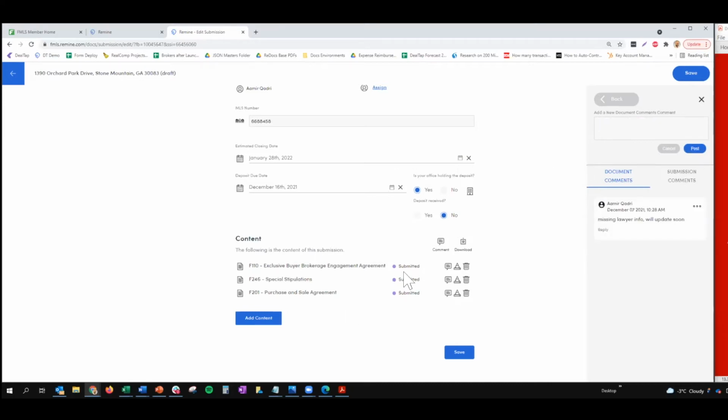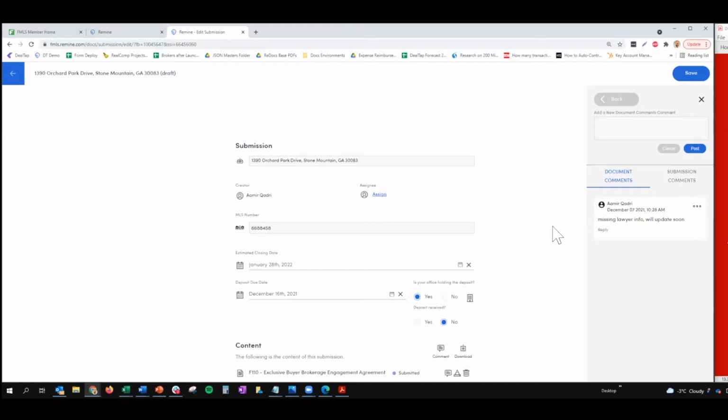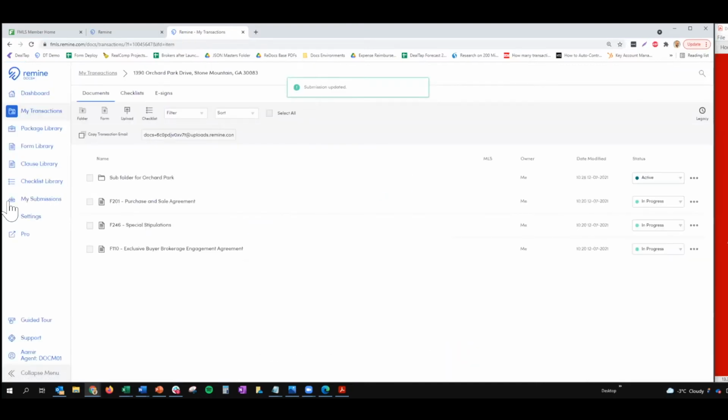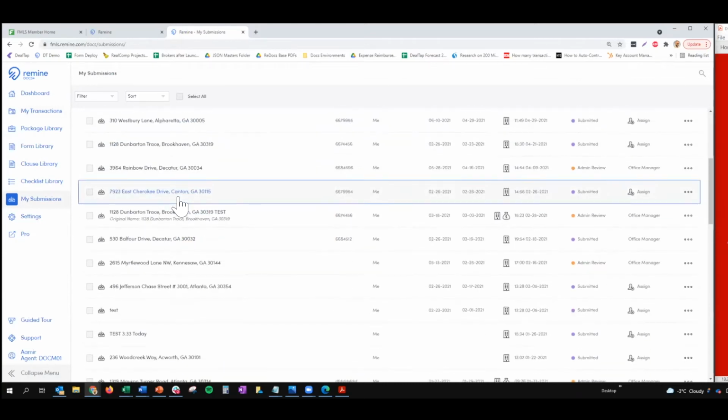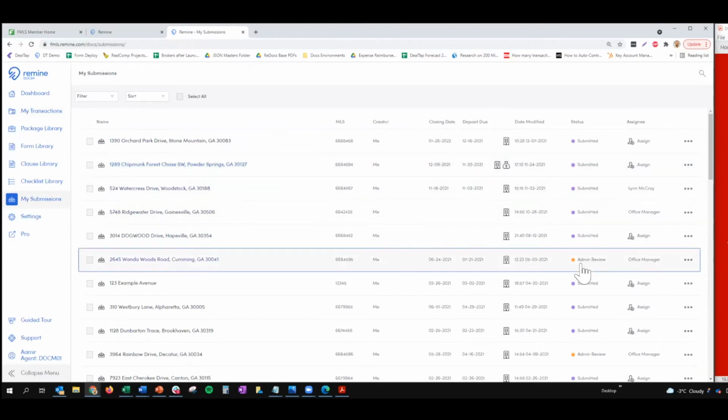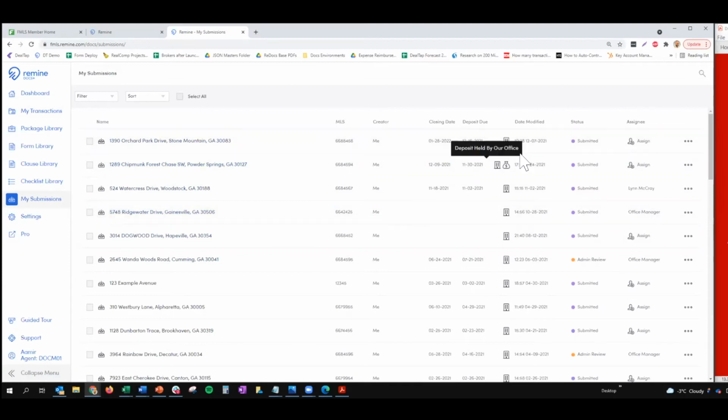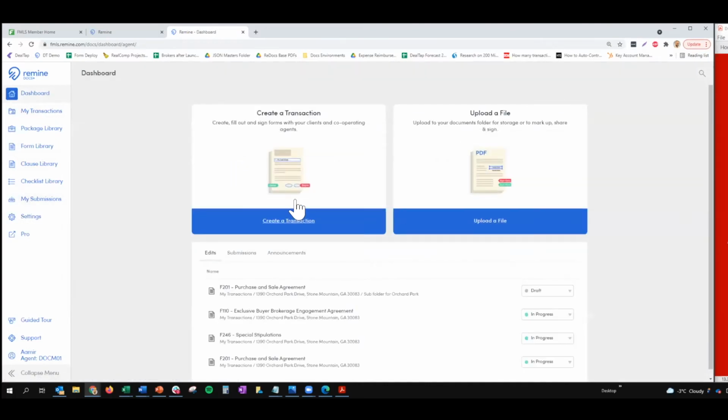Okay, so now for the sake of argument, I'm just going to submit this and I'm going to go log in as a broker and we'll go through that functionality. But keep in mind here that this has been submitted now, and you can see in my transactions, there's no indication of that. But if I go to my submissions, now you can see that I recently just submitted this Orchard Park. So this is everything I've sent to my office to review. And you can see that some of these things in my office are currently being reviewed, others are submitted, some would be approved. And I'm going to start talking about that side of the workflow here now. So bear with me a second as I go switch to that kind of account.